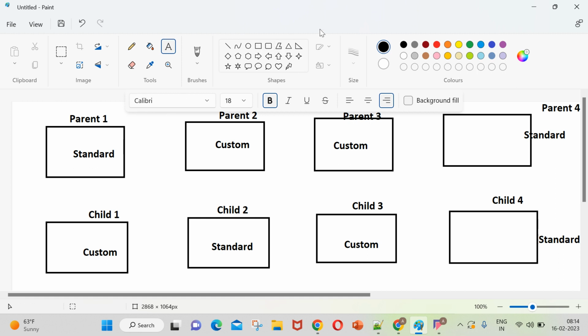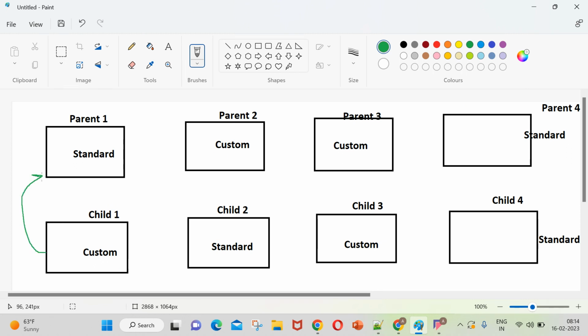Okay. See, yesterday what I told you, if we want to configure a lookup relationship, from where to where can we create a lookup relationship? Child to parent only, right? So if you create a lookup relationship, it will be possible. If the parent is custom and the child is standard, then also lookup relationship will be possible.